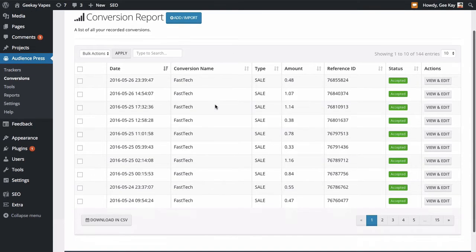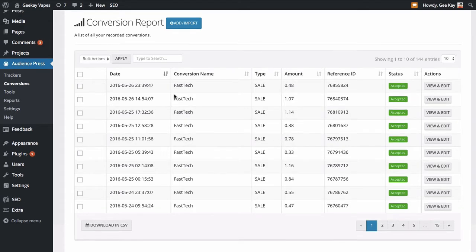So as you can see in this table here, I have lots of conversions recorded for one of my niche websites. Now, if you don't know how to start tracking conversions, there are a few ways you can do it with AudiencePress. If it's a website that you own, you can use the pixel code that is under the tools section of AudiencePress, which I explained in a different video. Or if you're an affiliate marketer, then there's also an affiliate tracking method called SubID, or you can use the same image pixel or postback URLs. Again, I explained those in a different video on how to start tracking conversions.